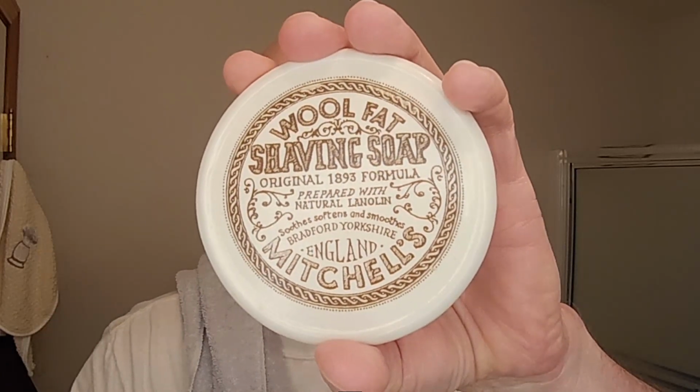And of course, it has a very distinct kind of label there, and the other packaging, the other shave soaps and bar soaps have a country scene from what their website says. So a lot of this information I shared with you came right from their website, and I will link it below so you can read about it further. Really interesting history on how they emerged into the American market.